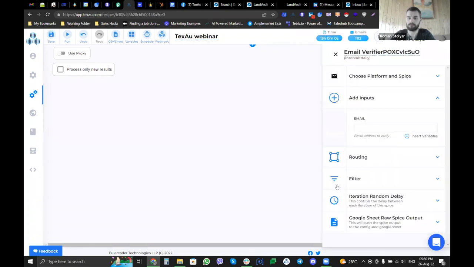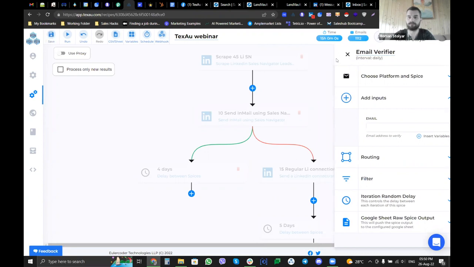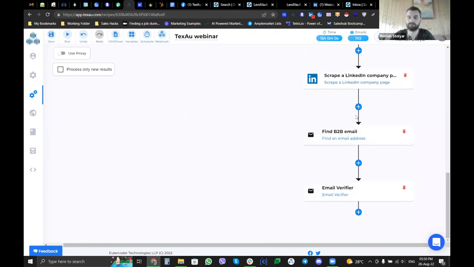So guys, just so you know the whole flow: Roman has the connection request, pulling all the leads, sending them emails, if they are not open, sending them a normal connection request, waiting for some time. If they are not accepting the connection request, sending that data to Google Sheet, removing that connection request, finding their email. And now I think the last step is going to be, once we have the email, maybe send that to Reply.io or Lemlist, or maybe send it to a Google Sheet. That should complete our workflow. Go ahead, Roman.